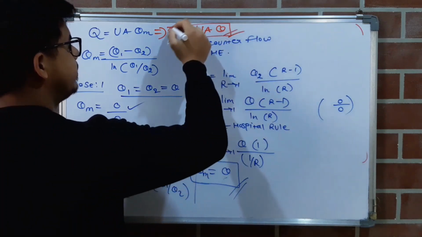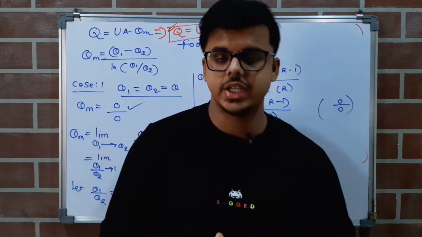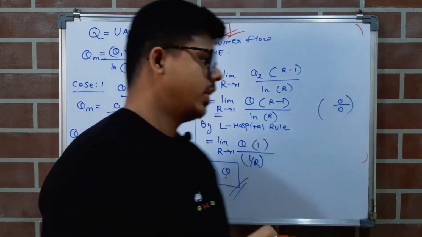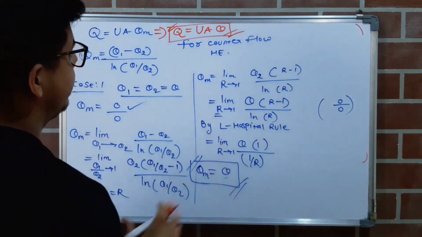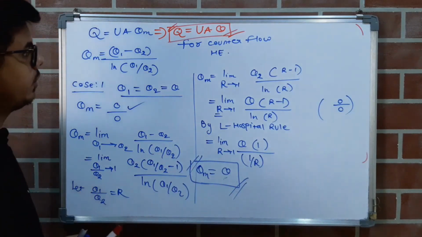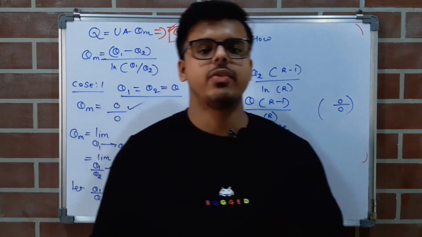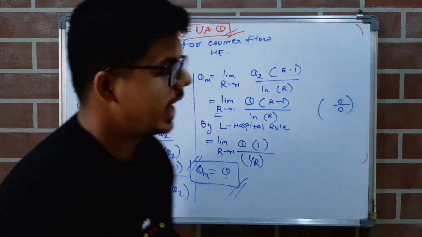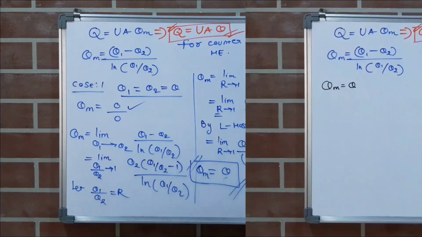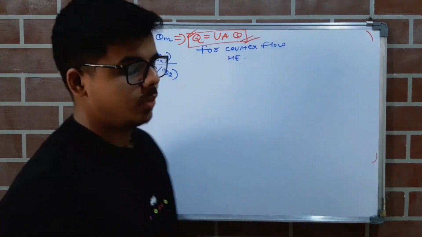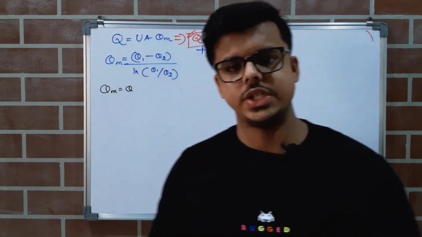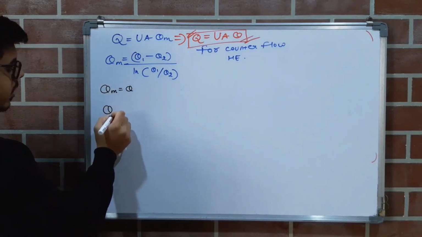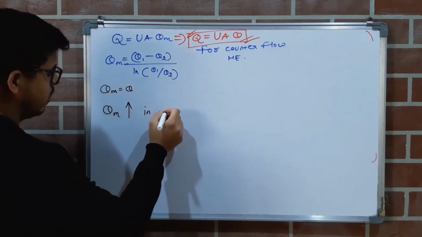So for this reason, the value of theta m in case of counter flow is always greater than the value of theta m in the parallel flow. So that was the first point to remember or note down. Now if you want to know why counter flow heat exchangers are preferred instead of parallel flow, for that also I have the reason. So I will show what the reason is. Now we know one point, that in a counter flow heat exchanger our value of theta m will always be greater. So we will keep this in mind. So our theta m is greater in counter flow.